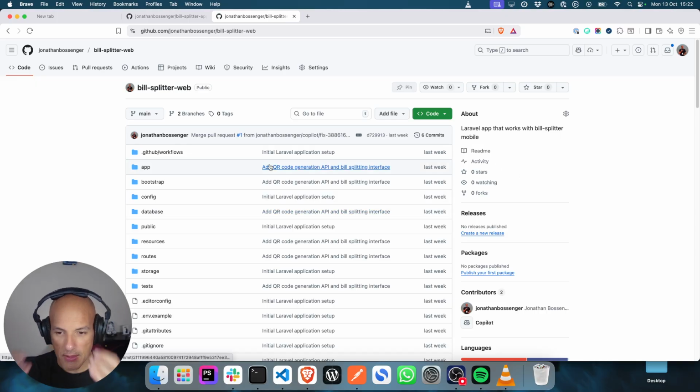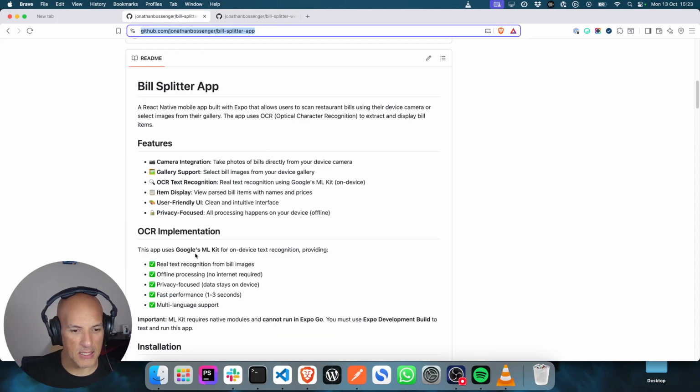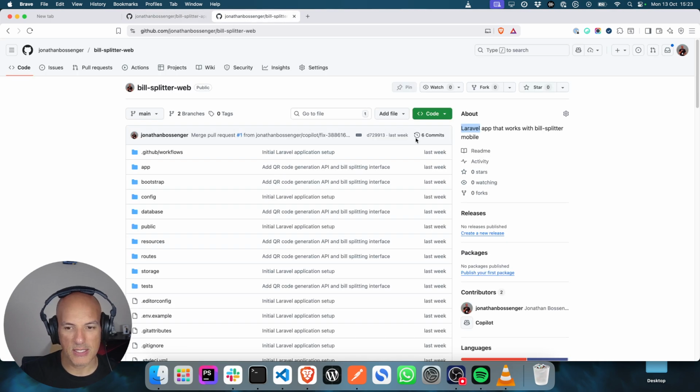So the thinking was I'm going to use Laravel for the web app, and I'm going to use React Native for the mobile app, just because those are two technologies that I'm fairly familiar with and they can be fairly specific to what I need. I could have used WordPress for the web app. I might still do that, but I just feel like Laravel, I can get up and running quickly with it. And also, I just wanted to see what would happen if I decided to tell it to use Laravel. Because so far it's pretty good with WordPress, so I wanted to try other technologies.